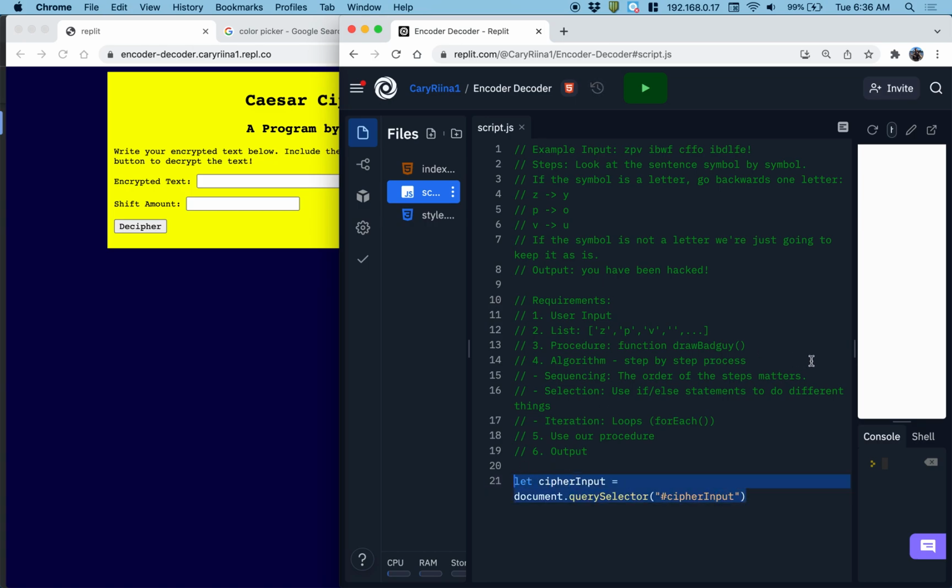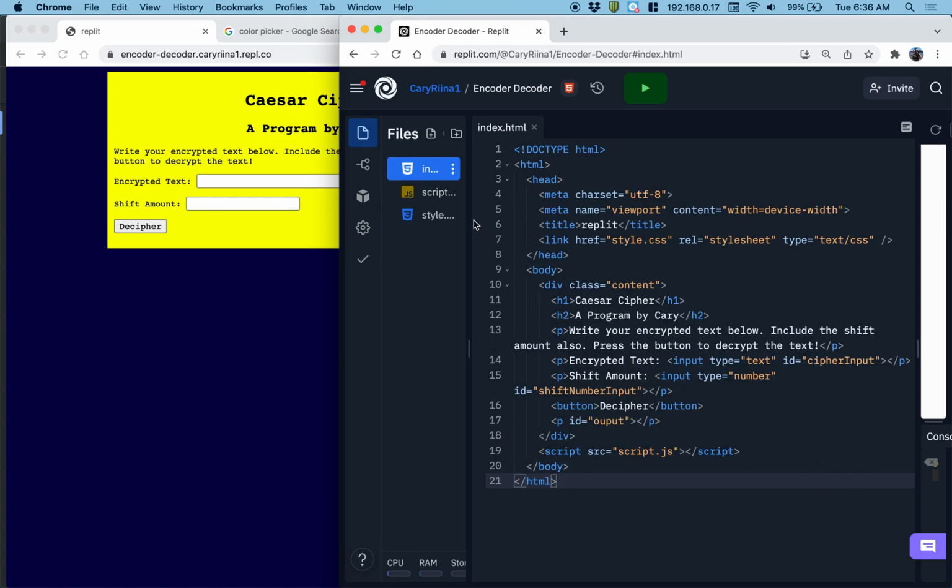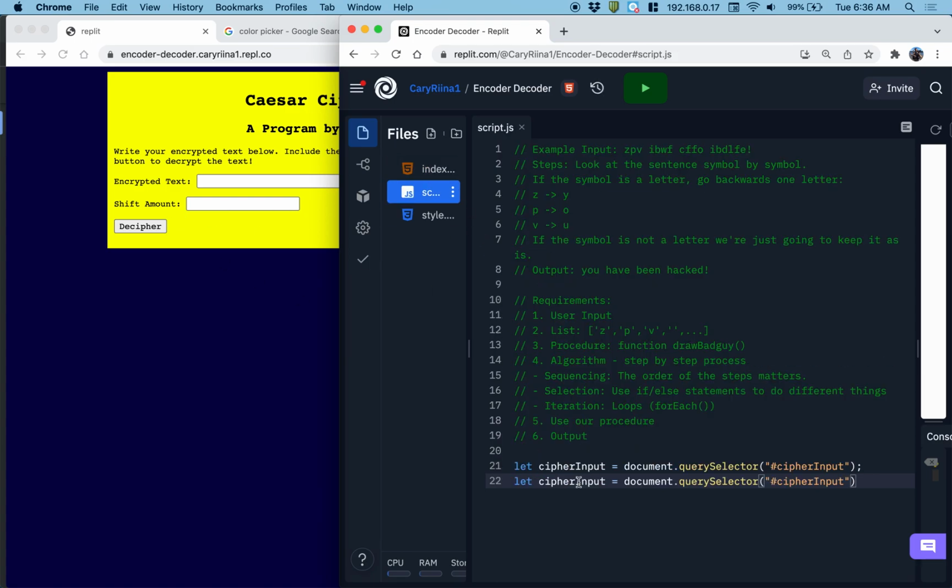Semicolon. All right, I also want to get the other input down here, the shift number input. So I did the multi-selector, and now I'm doing shift number input is the thing with ID shift number input.